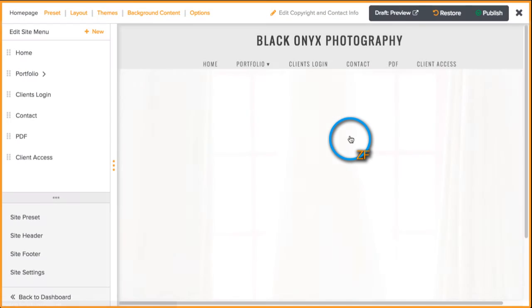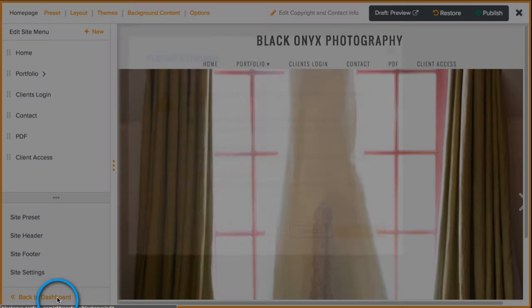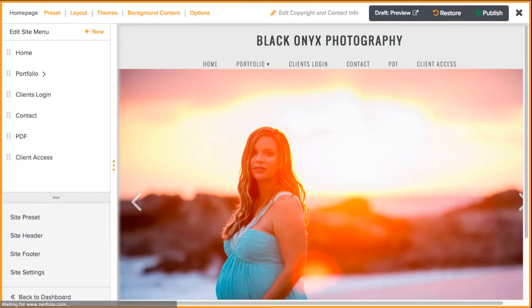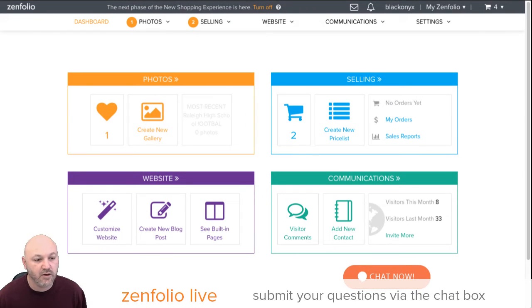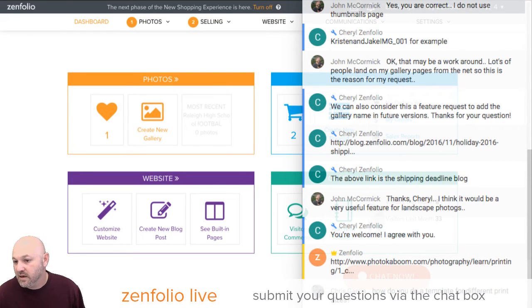All right, let me get back to my dashboard really quick, and we will take a question from the chat. It looks like Chris wants to know, how do you do a template for different print sizes? Hey Chris, I think maybe you want to make some custom templates for things like memory mates or something like that. I'm not exactly sure what kind of templates you want to make. So if you could clarify that really quick and let me know, then I'd be more than happy to help with that question.